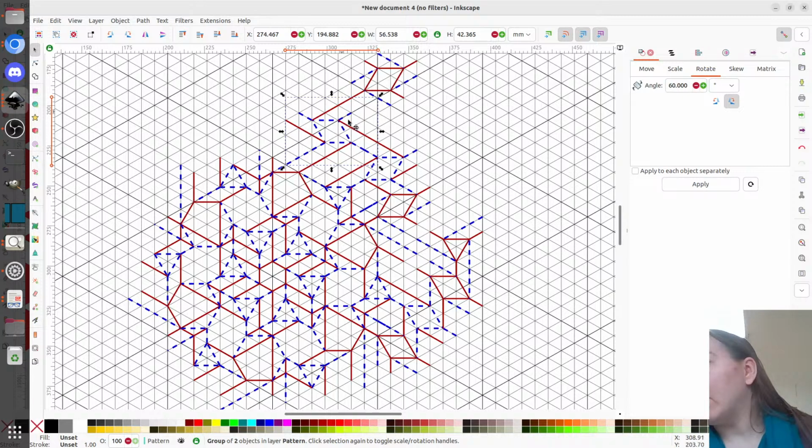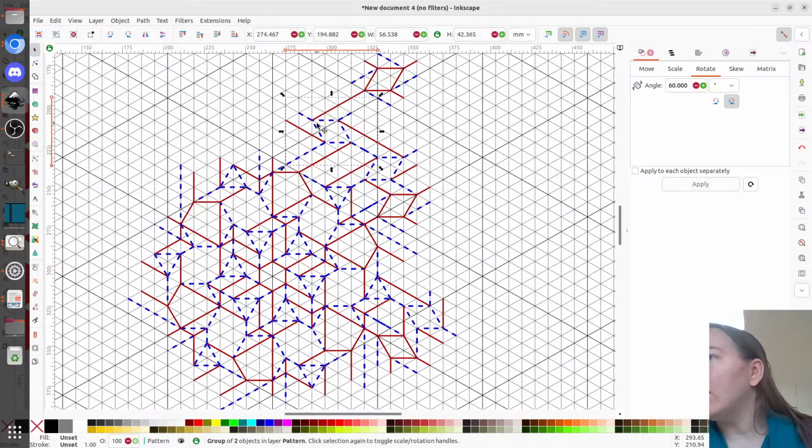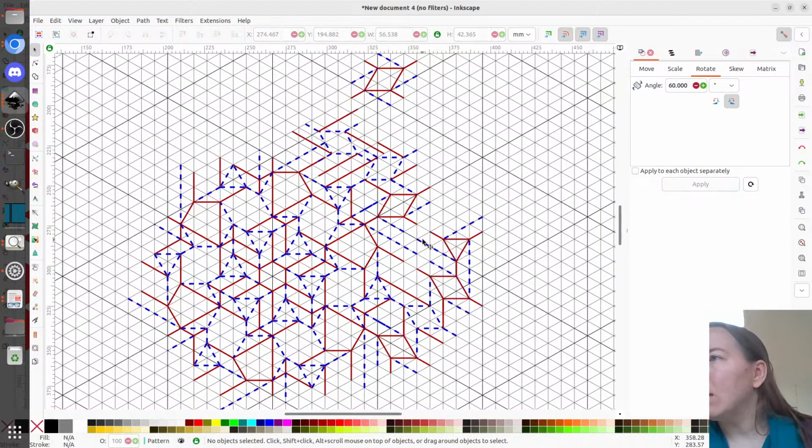Well, now that spacing is really far. But what does that look like over here is the question. Too tight on the triangle. Okay. Putting it back.